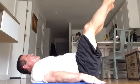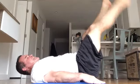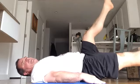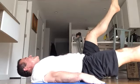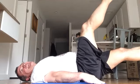Okay. Lay your arms on the mat next to you. Palms are pronated, facing down. All right. Both legs are up. Head and shoulders off the mat. Drop one leg. So we're 3 inches off the mat. Change legs. Change legs.